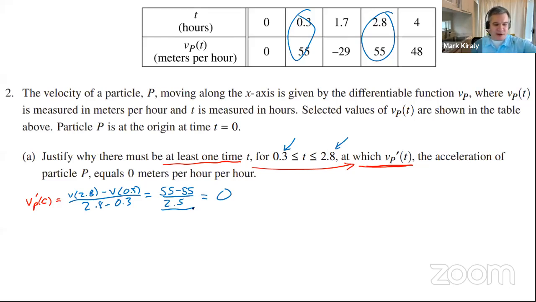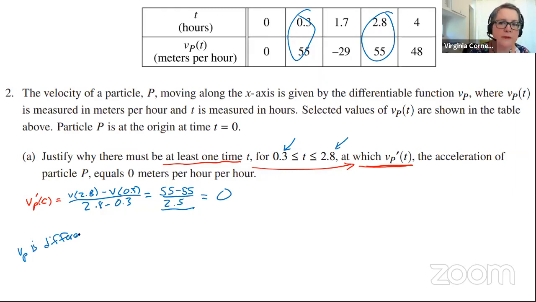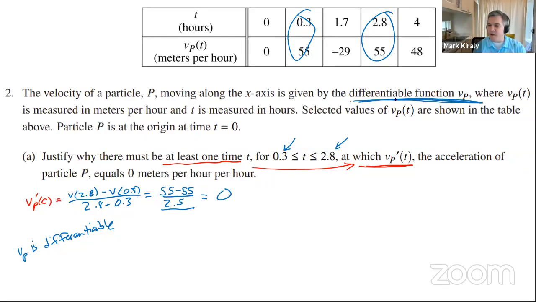Have I completely justified it yet? No, you have not. What are my conditions? You need to really talk about continuity on the closed interval and differentiability on the open interval. And we weren't told that this function v sub p of t is continuous. But we were told right there that it's differentiable, and thus continuous. So that connection has to be made. And did I leave a u out? Continuous. Yep. All right. That's when I mumble with my handwriting.